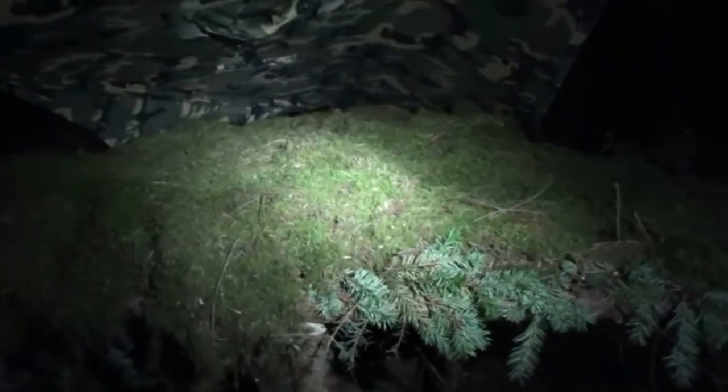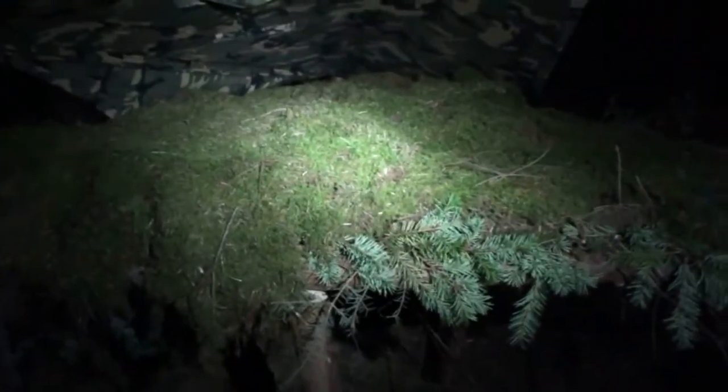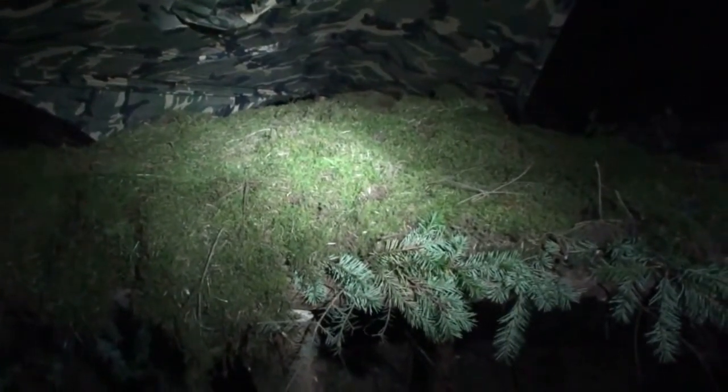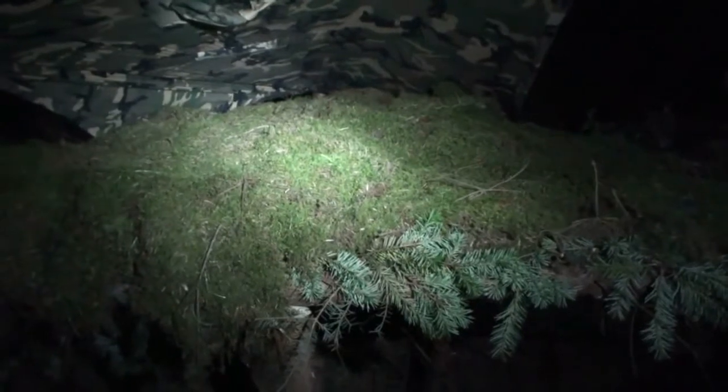Okay, now we're going to batter on with the fire. I think that's enough for the shelter. I want to get that fire cracked up, and then I want to go away and find some water. So I'll get back to you in a few minutes. Cheers.